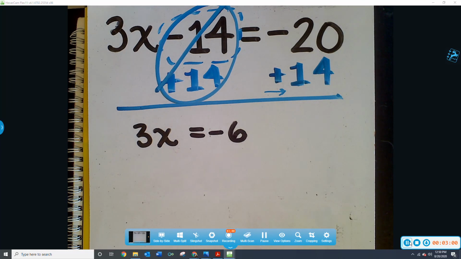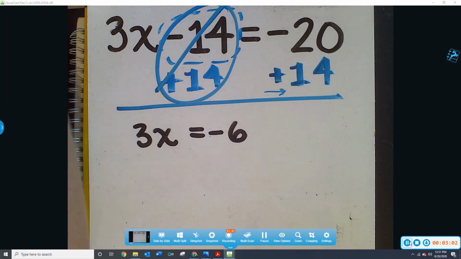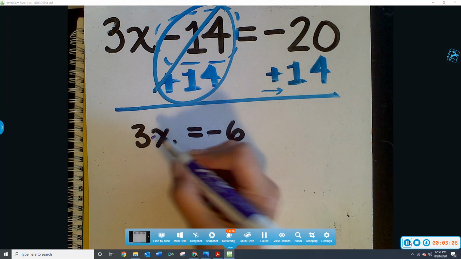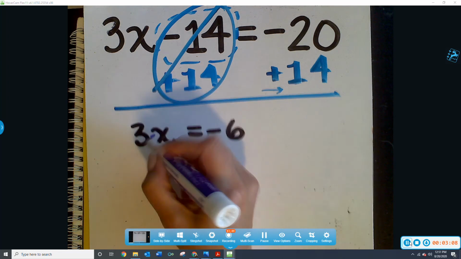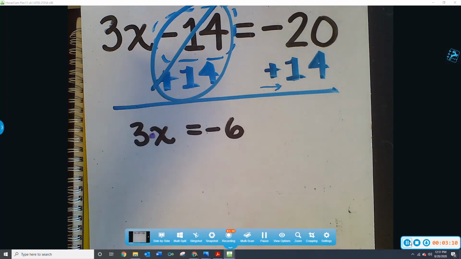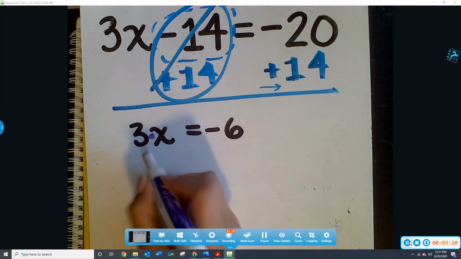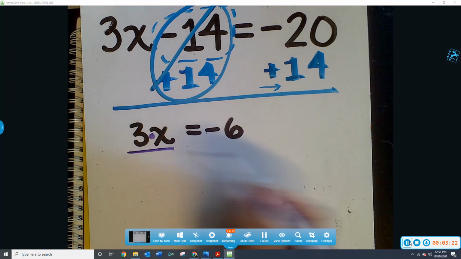Now 3 and x, in case you have forgotten, they are actually being implicitly, sorry, let me make sure that looks like a dot, multiplied. So again, just like I used the inverse operation to eliminate my 14, this time I want to use my inverse operation of division.